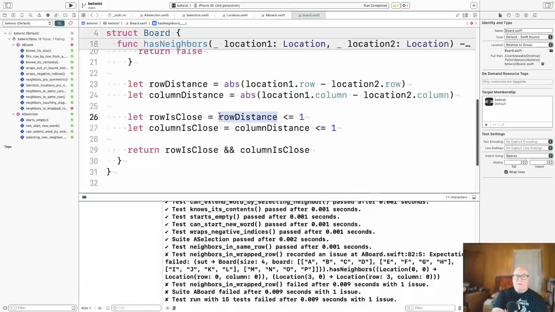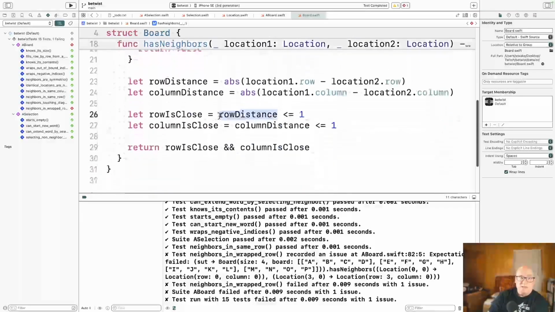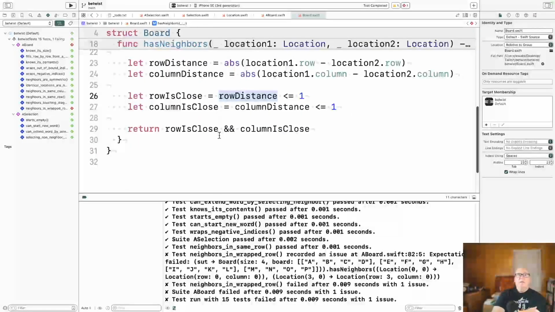Okay, the reason it's failing is it's got 3, but 3 is kind of a magic number to us from the board size, because that's the order. So if you're equal to 3, that means you're so far away, you're going to wrap around, right?